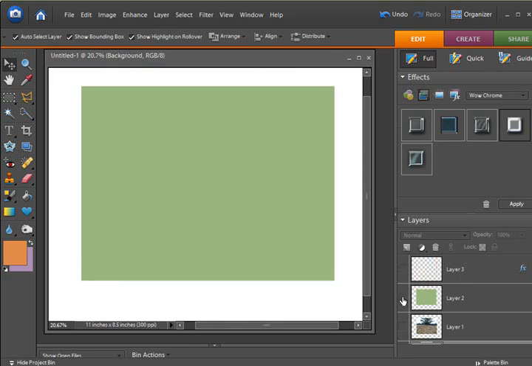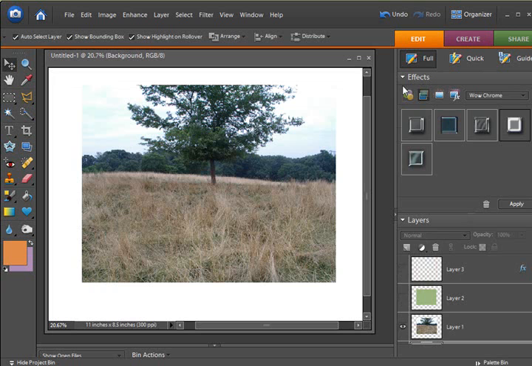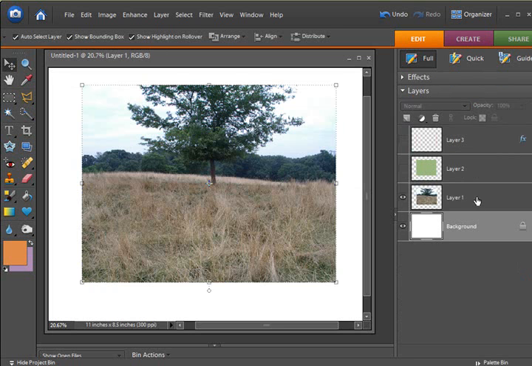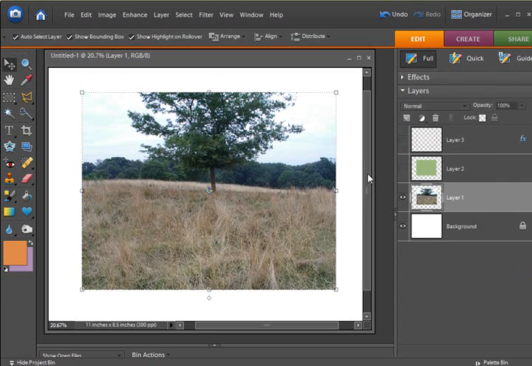I've got a photo here that I have brought in to show you one more fun thing that you can do with these borders.